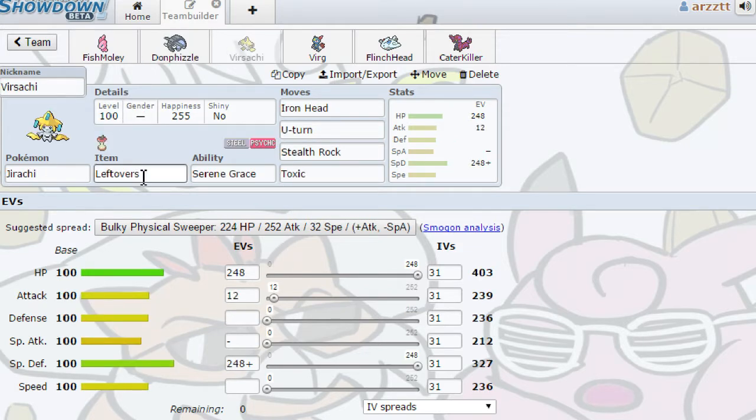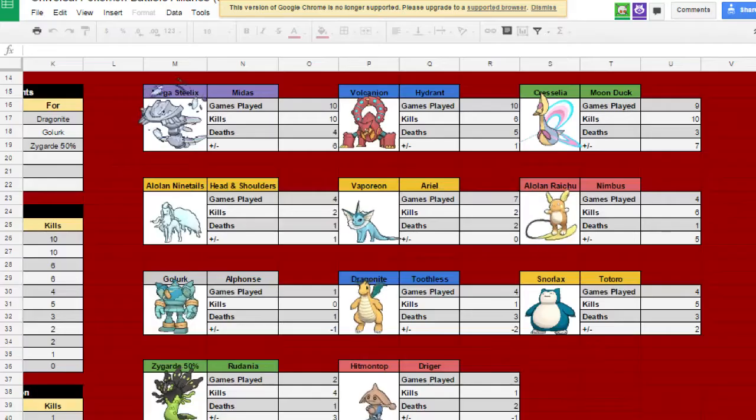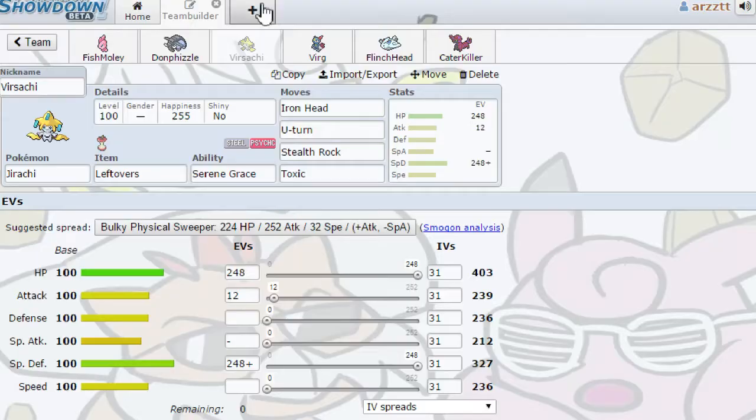Then we have Spadef Jirachi, Iron Head, U-Turn, Stealth Rock, Toxic with almost max HP, almost max Spadef, and 12 attack. The 12 attack was to do the most damage with the least investment to Cresselia, and I just felt, well, it's already going to be eating up the hits really well, so I don't need the couple EVs in Spadef that much. And yeah, this thing can do a lot of work to his team if you look.